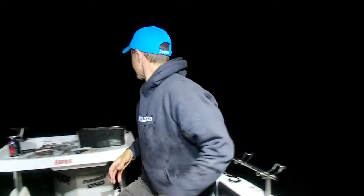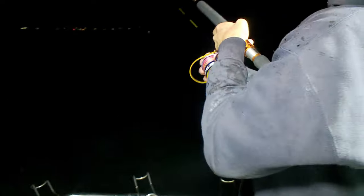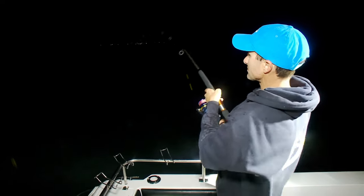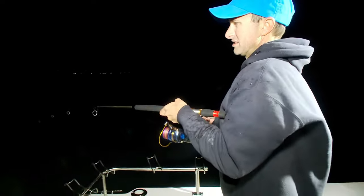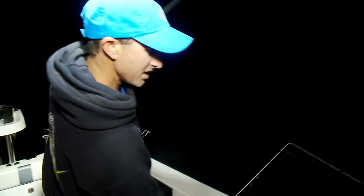Too much fun. Now, get this tangle undone. Got it. All right, there we go. There goes the other rod. Come on, come on, come on. And there we go. I have got one rod in the water. Got tangles and rigs busted off. The bites are funny. They're just sort of chewing on them. They're not screaming off with it. Sort of got a bit of weight, this guy. Hasn't done a lot, but he's got that bit of weight. Get that ready.